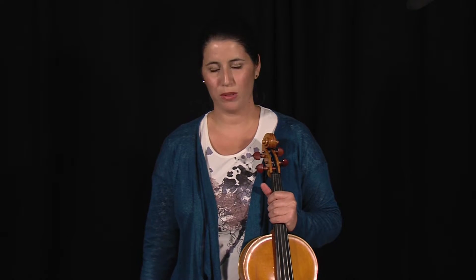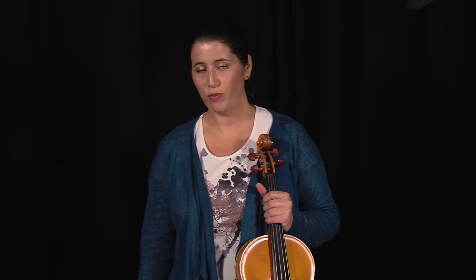Tremolo remarks: very loud tremolo for a long time is not ideal for the player — it causes a lot of pain in the right hand. If it's softer, like piano or mezzo forte, it's not going to be a problem. But if you want fast tremolos for a long time, I would not suggest writing it. Even if you write 16th note groups in a fast tempo with tremolo, this will also not work well. My suggestion is to put the tempo at moderato with 16th notes and tremolos — that will work. If you want it really fast, please do not put any tremolo at all.